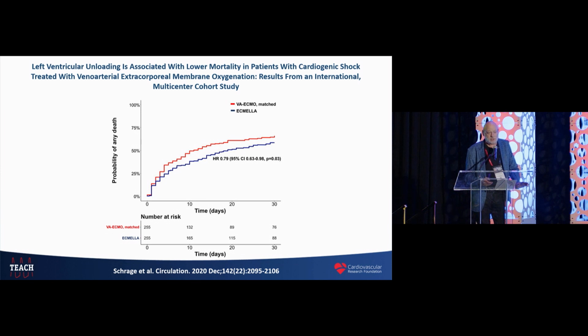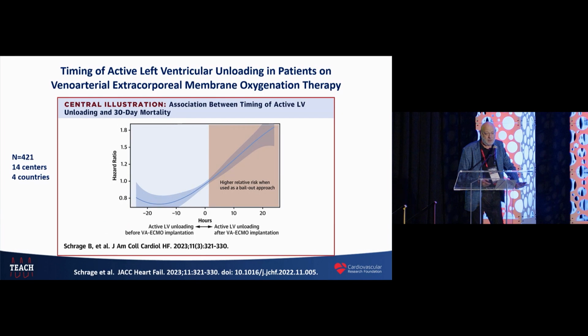More recently, this is another study from Germany that I'm sure many of you are aware of. This is from a registry, a multi-center cohort study that compared patients with venting and without venting. And it's a relatively small number, about 500 patients. But it does show that there's a favorable effect of combining ECMO with Impella. This is after some propensity matching from the cohort, so trying to account for baseline imbalances.